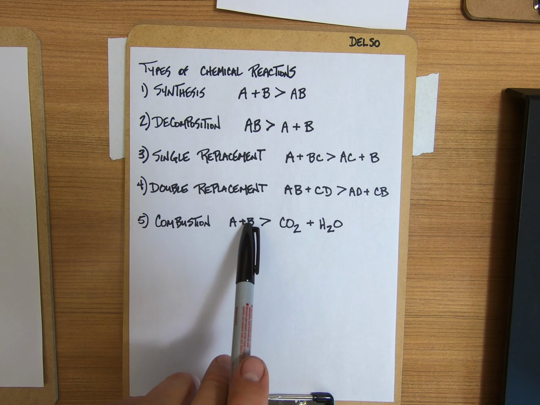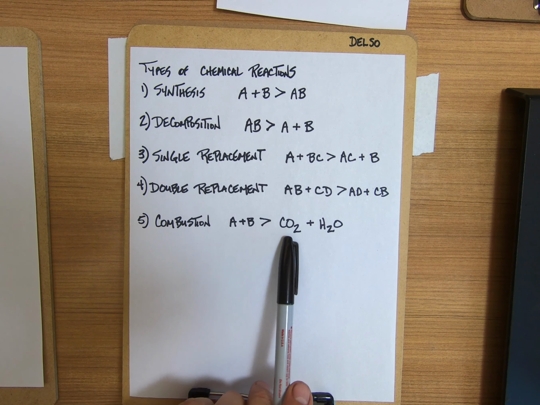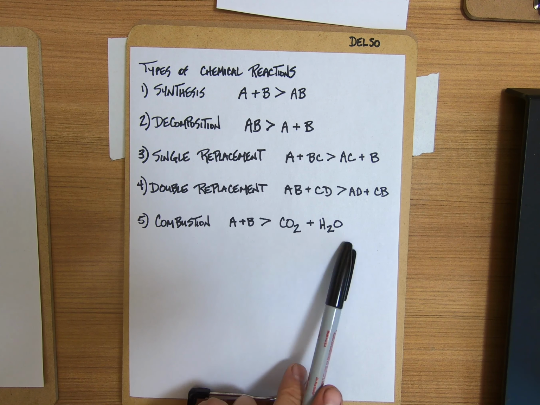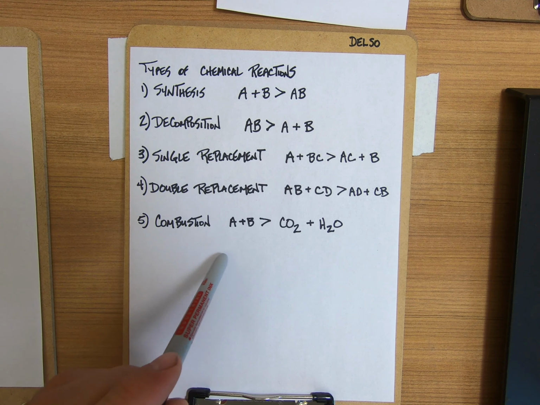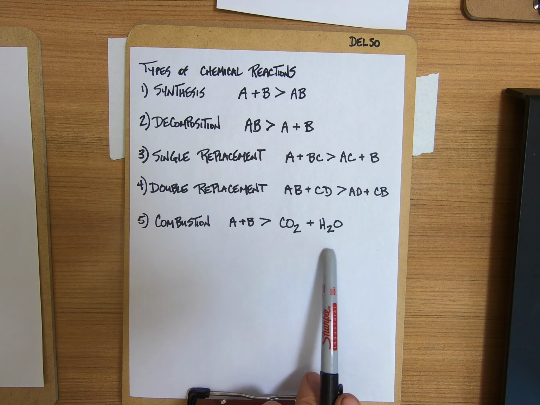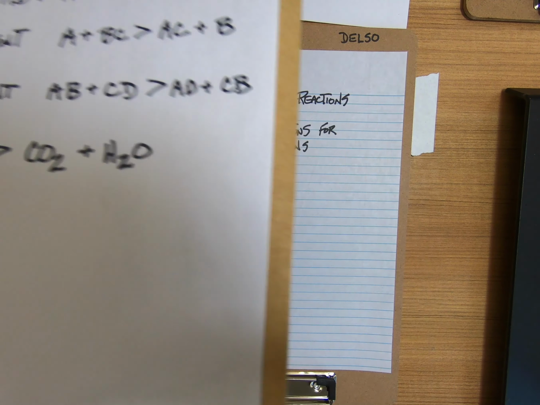Combustion: we add enough energy and enough heat, and it will turn into carbon dioxide and water. When you see these two products, you are in a combustion reaction. That's the basis of cars, gasoline, natural gas, how we heat our houses. It can be dangerous because this takes up the oxygen, and that's why we have smoke detectors and carbon monoxide sensors in our house. I think that's about it, crew.